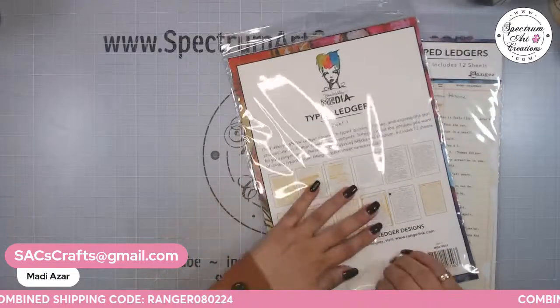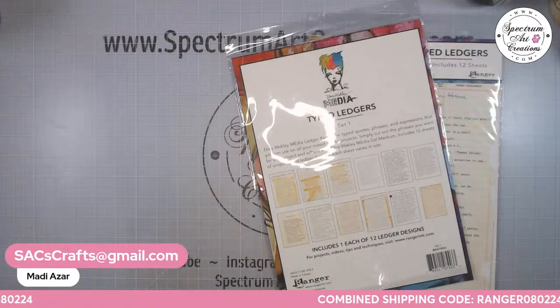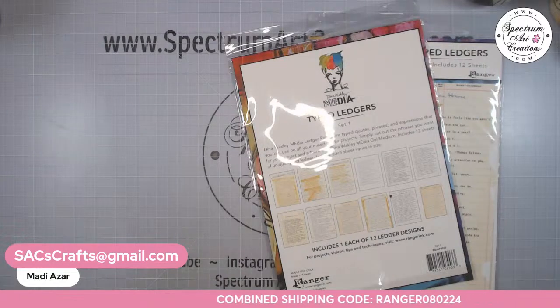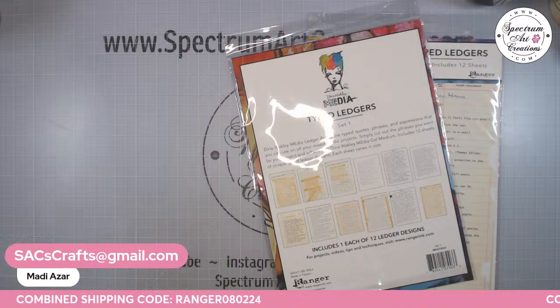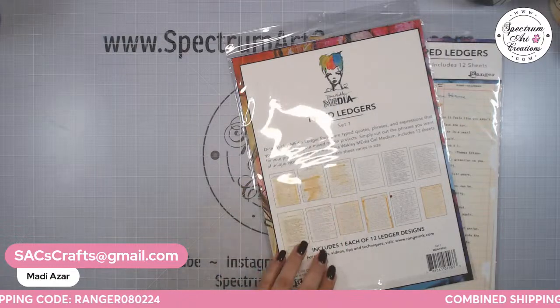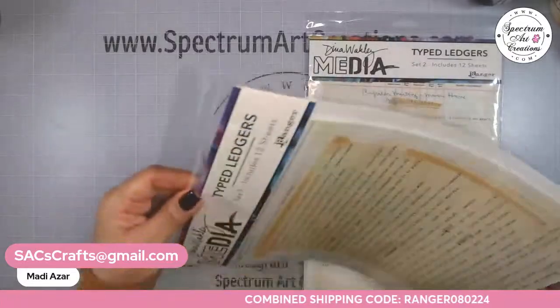She's got different typewriters, so they have different keys. And hang on one second. Sorry. Is that set 1 or 2? This is set number 1. Is that what you're asking me? Yeah, because I'm looking at it here. So this is set number 1. Let me show it to you real quick.